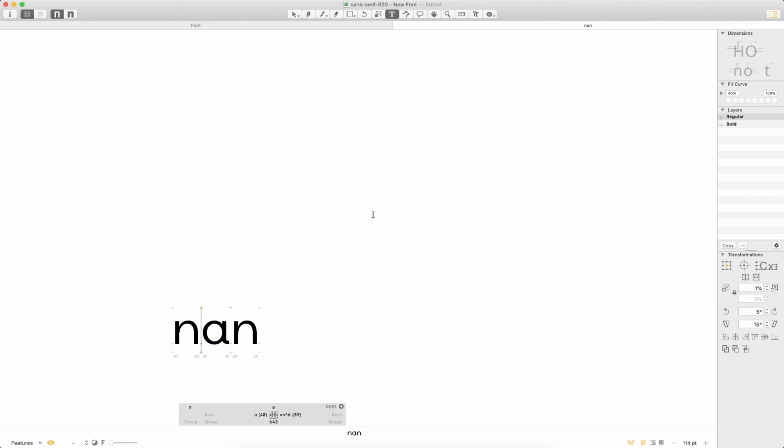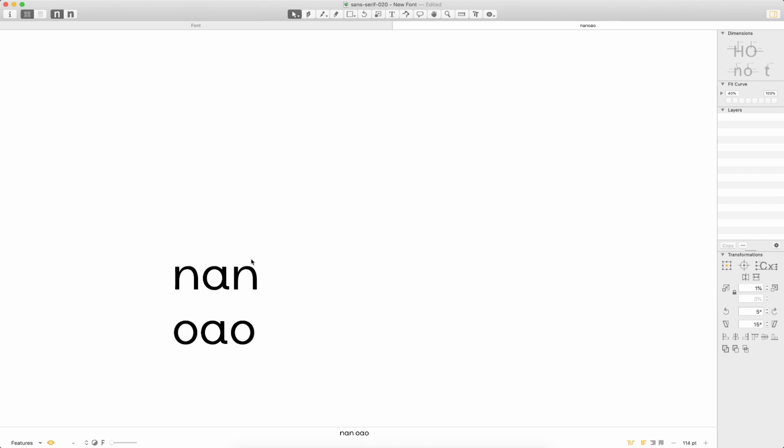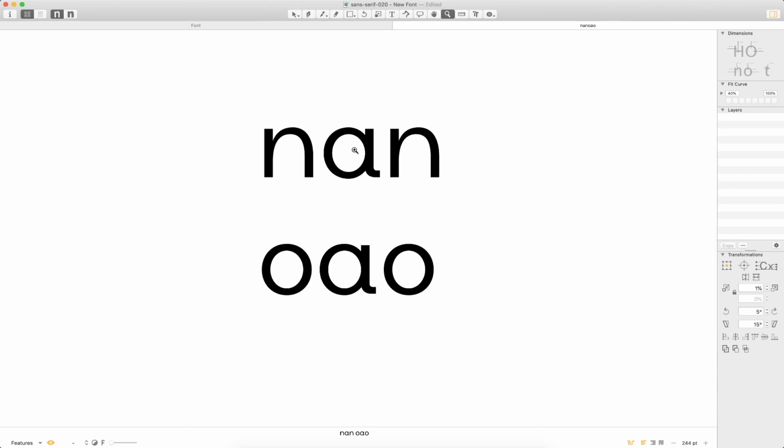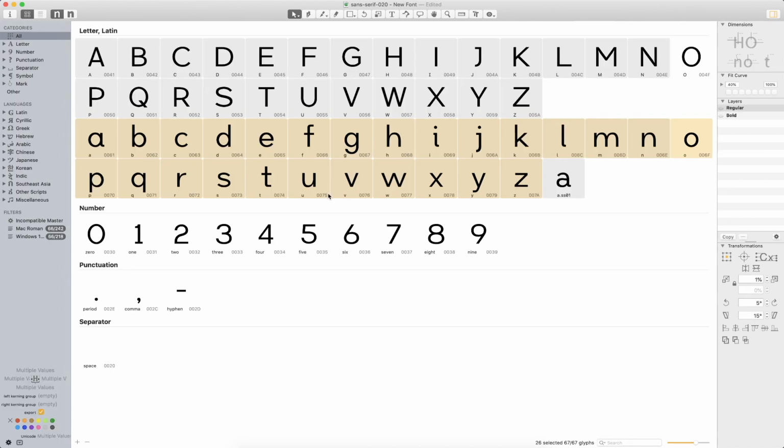There are things like with the A where I probably could go and make that look a little bit better as far as spacing and all that goes. But I don't think I'm going to go that route. Yeah, I think these are looking decent, at least for now.